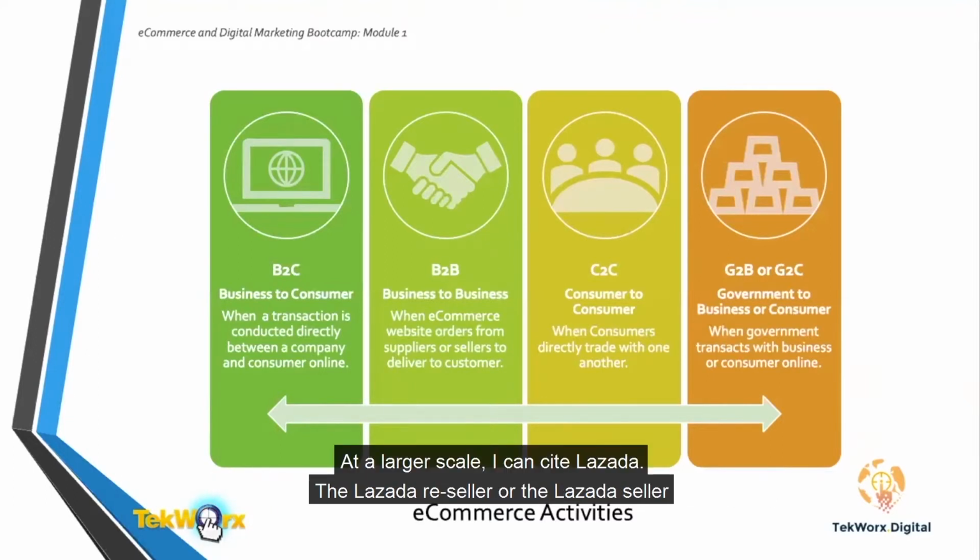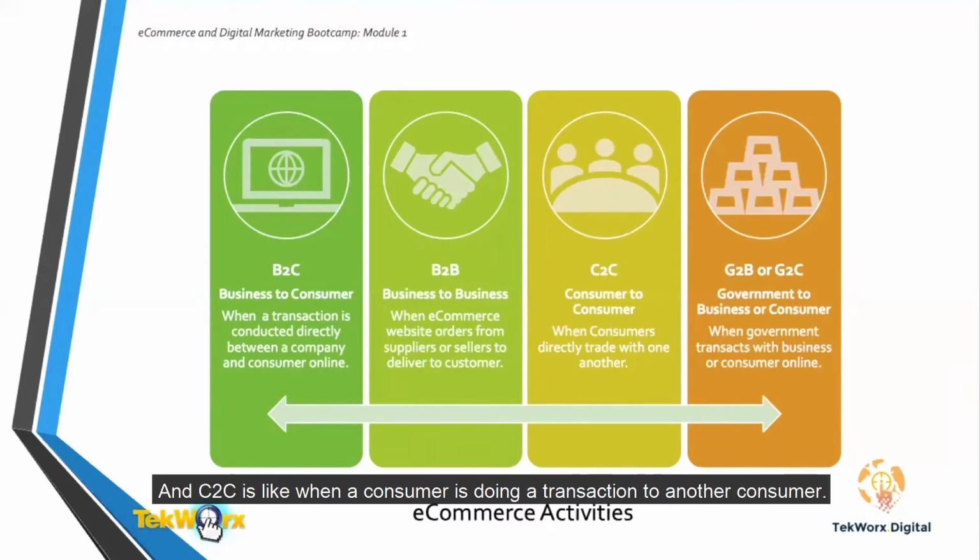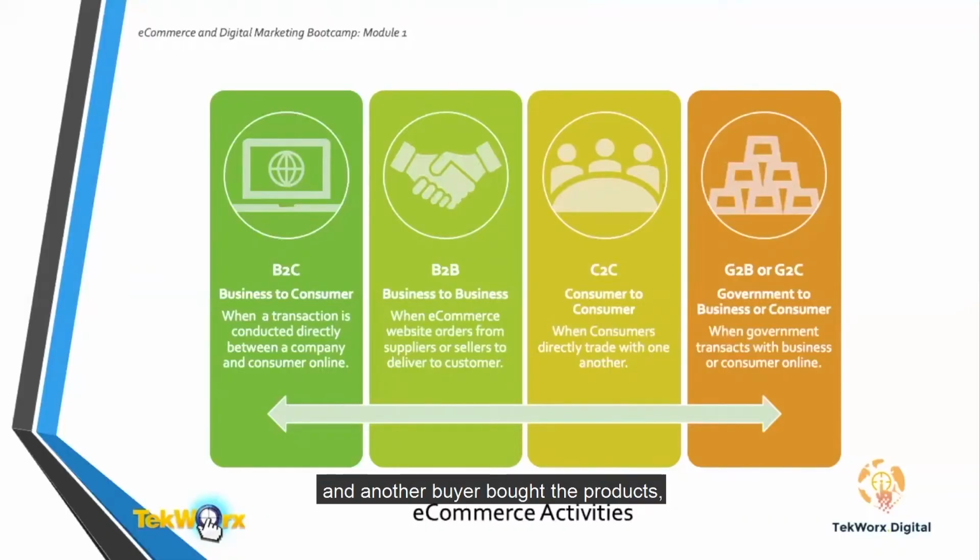At a larger scale, I can cite the Lazada reseller or the Lazada seller and the supplier from anywhere they're sourcing it. So the supplier is the business, and then the seller in Lazada is also a business. So they are doing a B2B transaction. And C2C is like when a consumer is doing a transaction to another consumer. One very popular example is OLX or Sulit dati. On OLX you are a customer and you post something on the platform and another buyer bought the product. So the transaction is C2C or consumer to consumer.